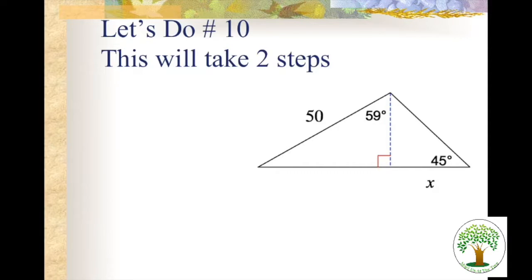You're going to have to use everything in the last couple lessons to do these problems. There are going to be multiple step problems. That was number 9. Let's do number 10. We have a special triangle in here. Is it a 30-60-90, or a 45-45-90 triangle? 45-45-90. I agree. It is a 45-45-90 triangle. If this is x, how is that going to help us to find x? I'm pretty sure I was adjacent to x, and then the dotted line would be opposite. What do we know about this side, the blue side, and the green side? What's the relationship between those two sides? They're the same. It would be x. This is also x.